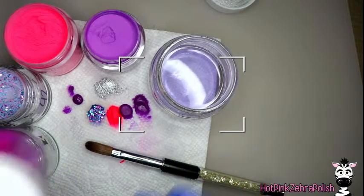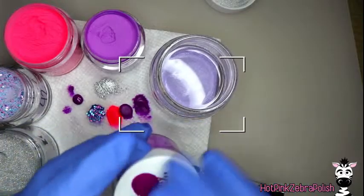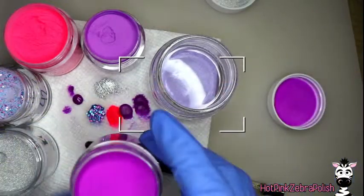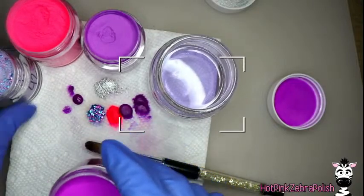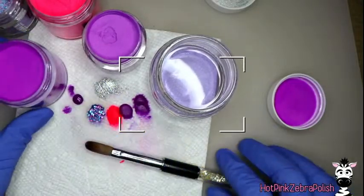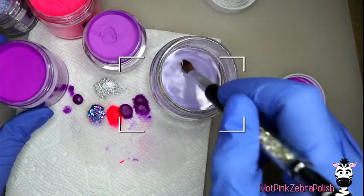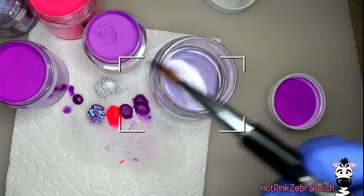Okay, this one is from Coupa, and this is called After Party. If you're going to avoid a specific color, this one might be the best color to avoid that I own. It does a color bleed. And if you guys have never experienced a color bleed, this might be an interesting thing. But if you have, this might blow your mind.